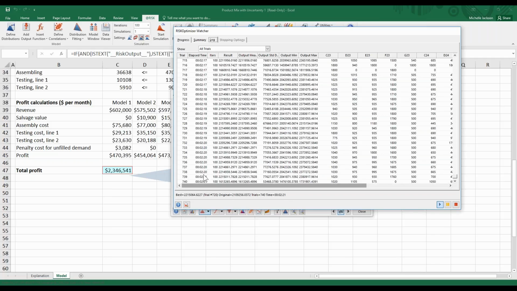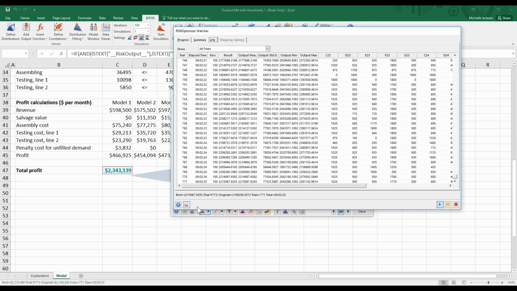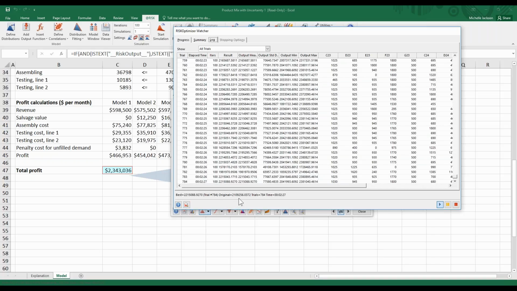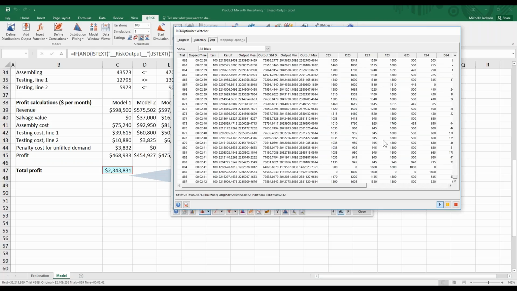So we have it set that it will do 1,000 trials, I think, for this one. So how incredible that you can watch this and imagine trying to figure this out on your own. So this is basically giving you that recipe for the best profit. Okay, so here we're at 873, 880.